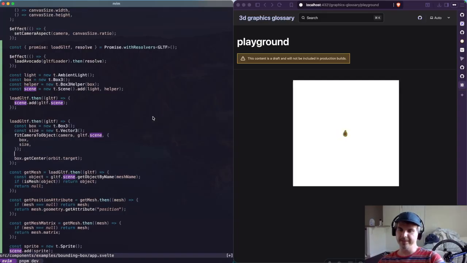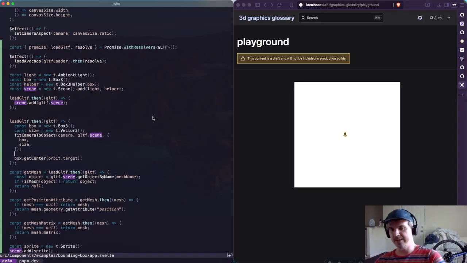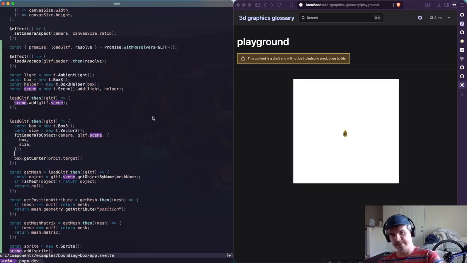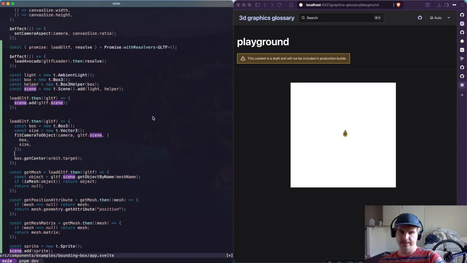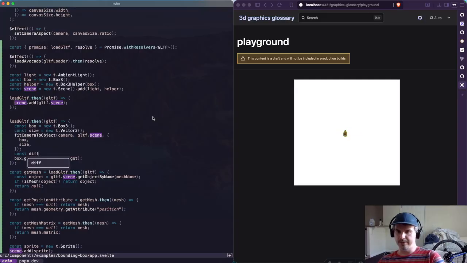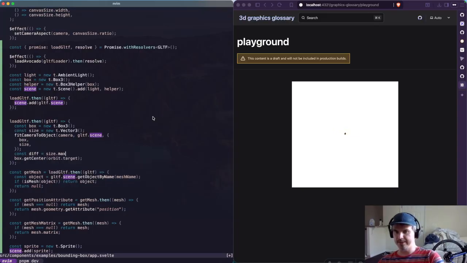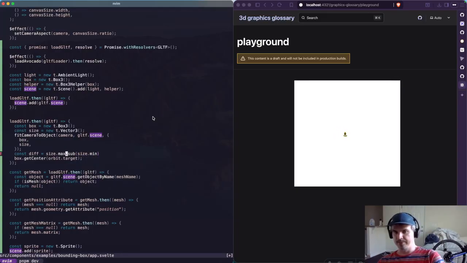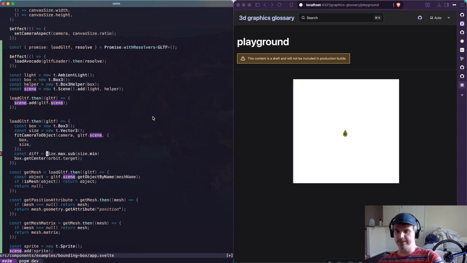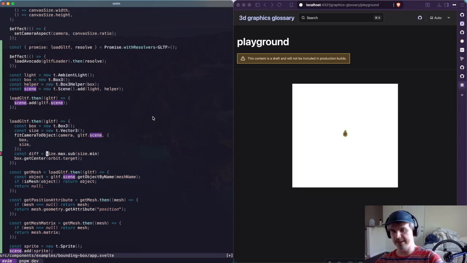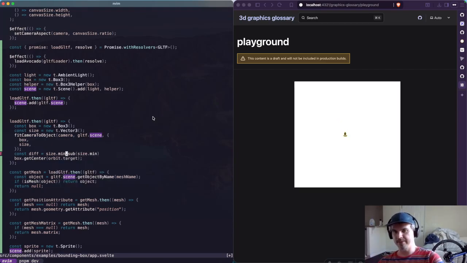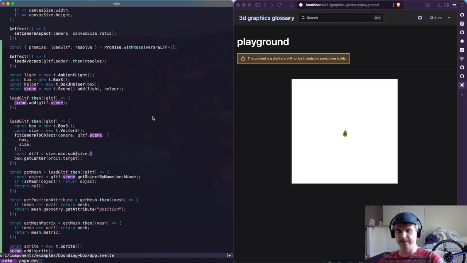We'll pass that along, and then we can get the minimum or maximum of the size. We'll take the difference, which is size.max.sub size.min. If we do it this way, we don't have to worry about negative numbers. You could also do min minus max, but then you'd have to take the absolute value.